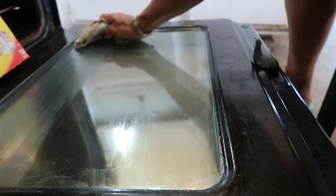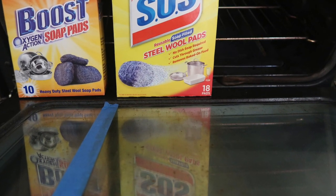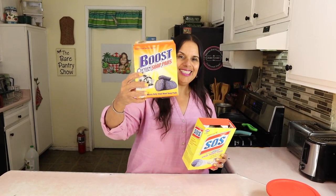And I'll take a look at this shot right here. One lane is the Boost, one lane is the SOS. And now I'm going to have to go look up to see where we can buy the Boost, because I don't see it in the regular stores. And the winner is, ding, ding, ding, Boost.